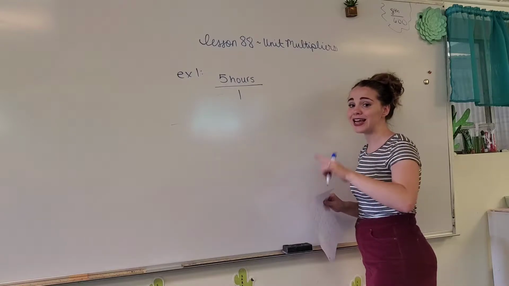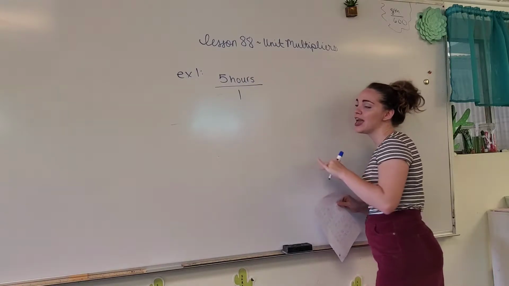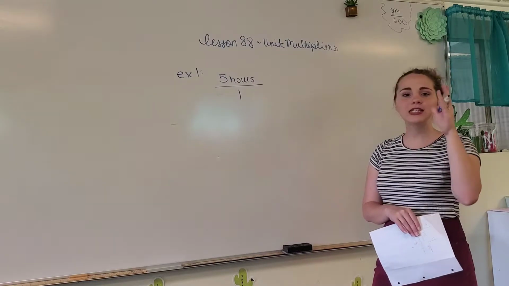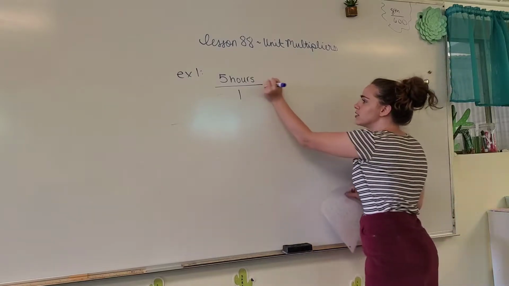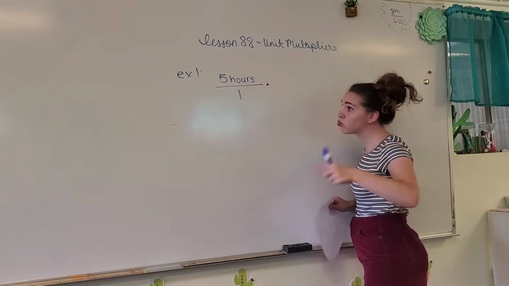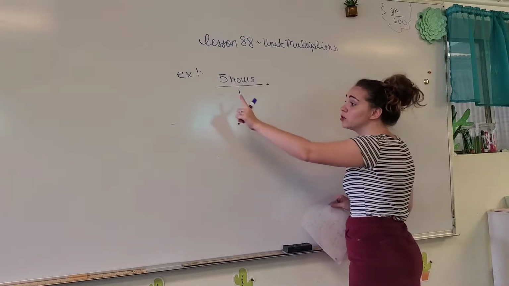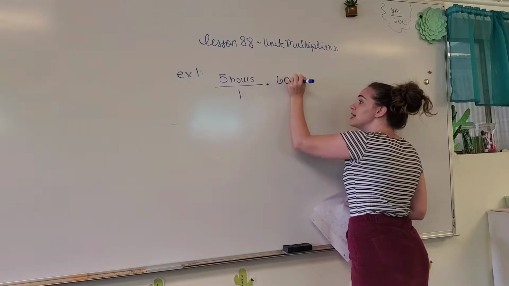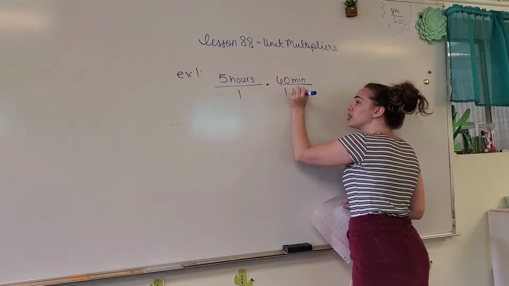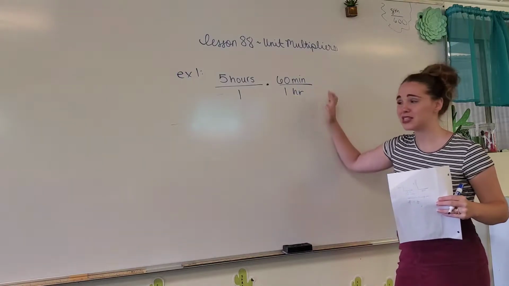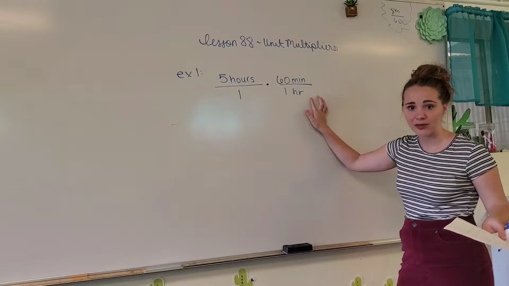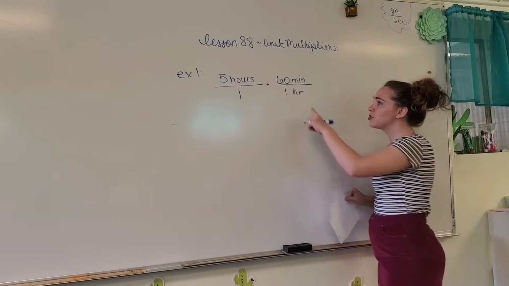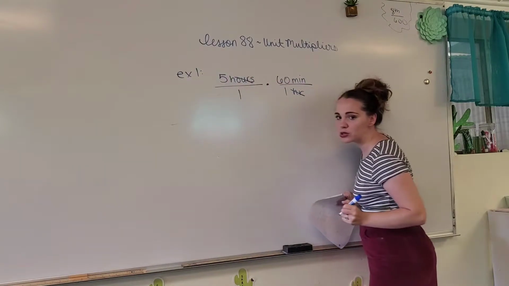We don't want minutes, we want seconds, but we have to use minutes to get to seconds. And we know there's 60 minutes in an hour. So we are multiplying. This is not cross multiplication, this is multiplying, just like you multiply by 3 over 3 or 4 over 4. We're multiplying by 60 minutes and 1 hour. Really, we're just multiplying by a form of 1 because these are the exact same times, right? If I say I'll be there in 60 minutes, I'll be there in an hour. So the only reason we're doing that is because we want to get rid of hours.